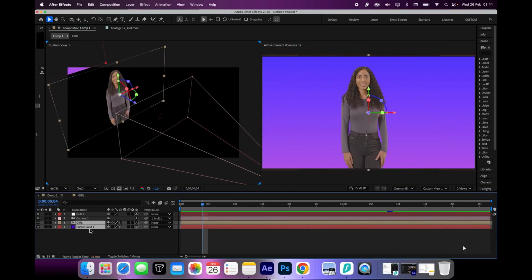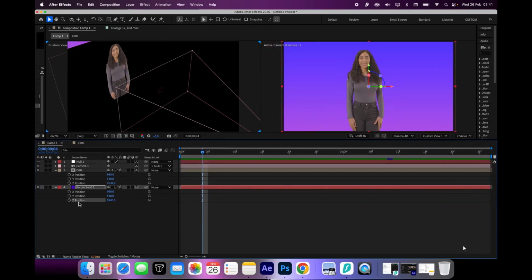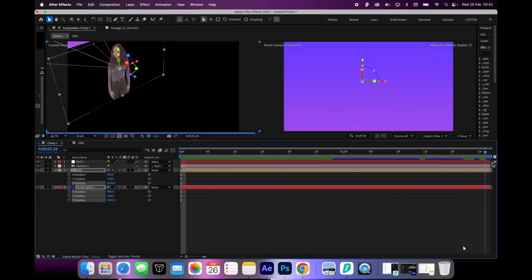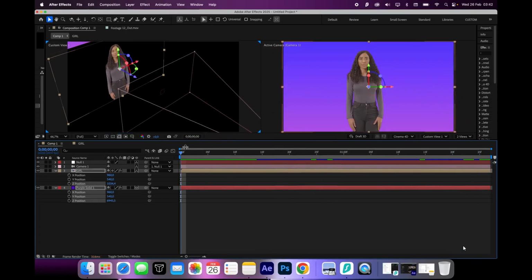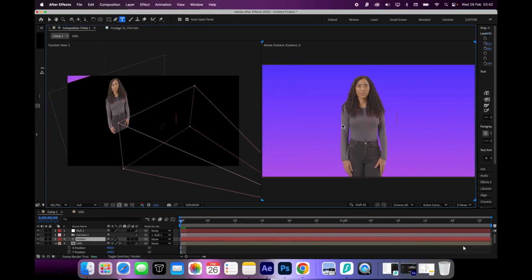If my background layer and girl layer were in the same position, if I press P now, you can see the Z position of the background is very different from the Z position of the girl. So what it's doing is we are adding depth like this. And now if I add some text effect also, let's add text motion design.